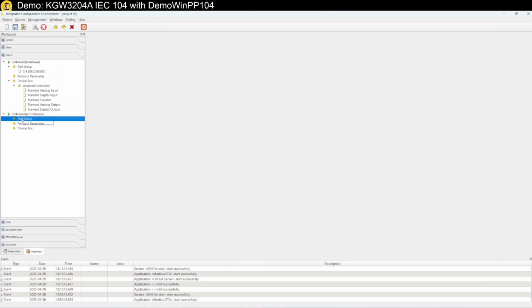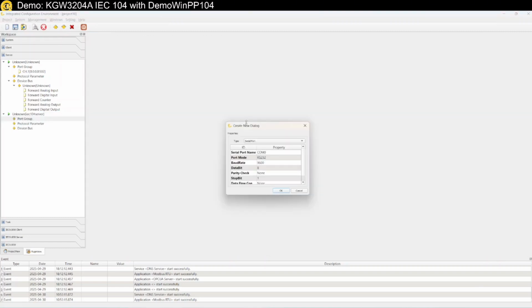Double click this, right click and put new. Select network port, and for the port mode select TCP/IP slave, and change this to 2404, which is the standard port number for IEC 104, and press OK.